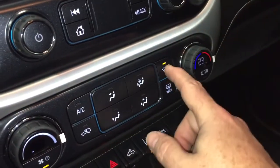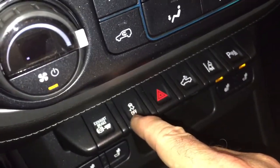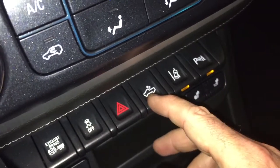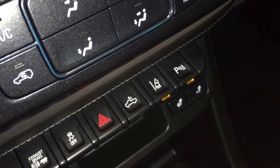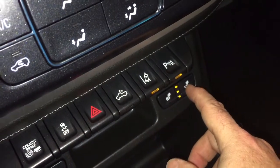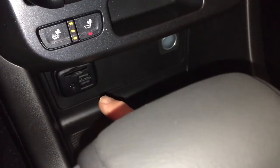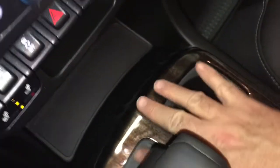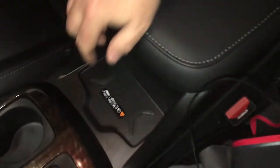Down here you've got your fan speed, front and rear defrosters, AC button, exhaust brake, and traction control. There are cargo lamps, the lane keep system — so you'll get an alert if you start to drift out of traffic — and parking sensors you can turn on and off. Heated seats in the front for both driver and passenger. Down below there are two USB ports, auxiliary and 12 volt power, nice wood grain trim, the gear shifter, and cup holders.